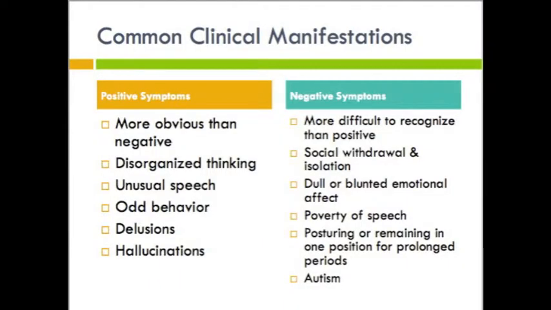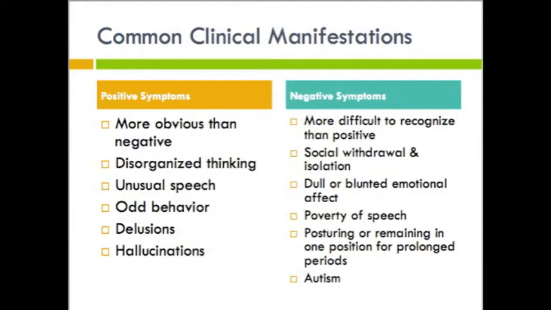So let's review the common clinical manifestations of schizophrenia. Nate was displaying positive symptoms of schizophrenia, which are thought to result from excessive dopamine D2 receptor activity in the brain. Positive symptoms are usually more apparent and more obvious to the casual observer. Common symptoms include disorganized thinking, unusual speech, odd behavior, delusions, and hallucinations.